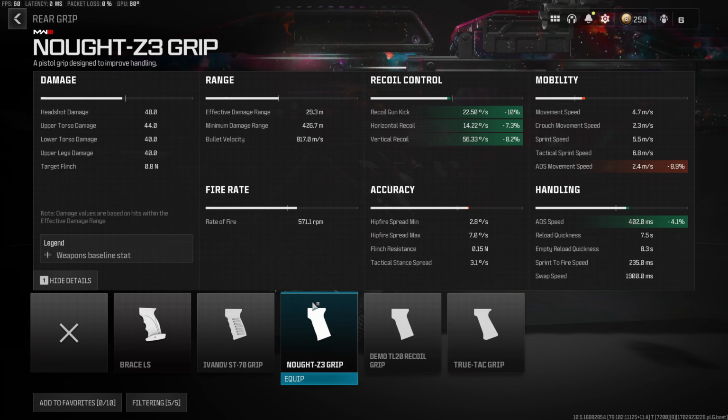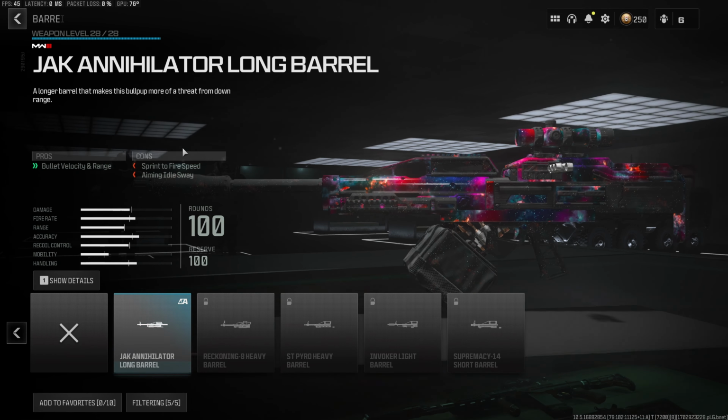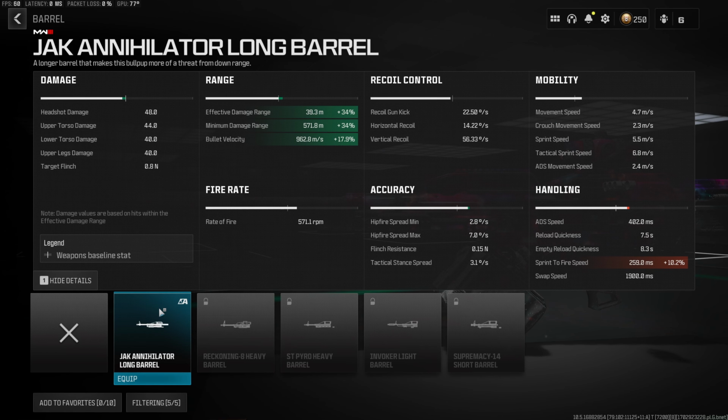And for the final attachment to complete this build, once again you have two separate options. The first one is better if you're playing the big map, and it is the Jack Annihilator Long Barrel, which as you can see in the more detailed stats gives us 34% to the effective and minimum damage range, as well as an 18% buff to our bullet velocity, which is going to make this thing do much more damage at long distances.